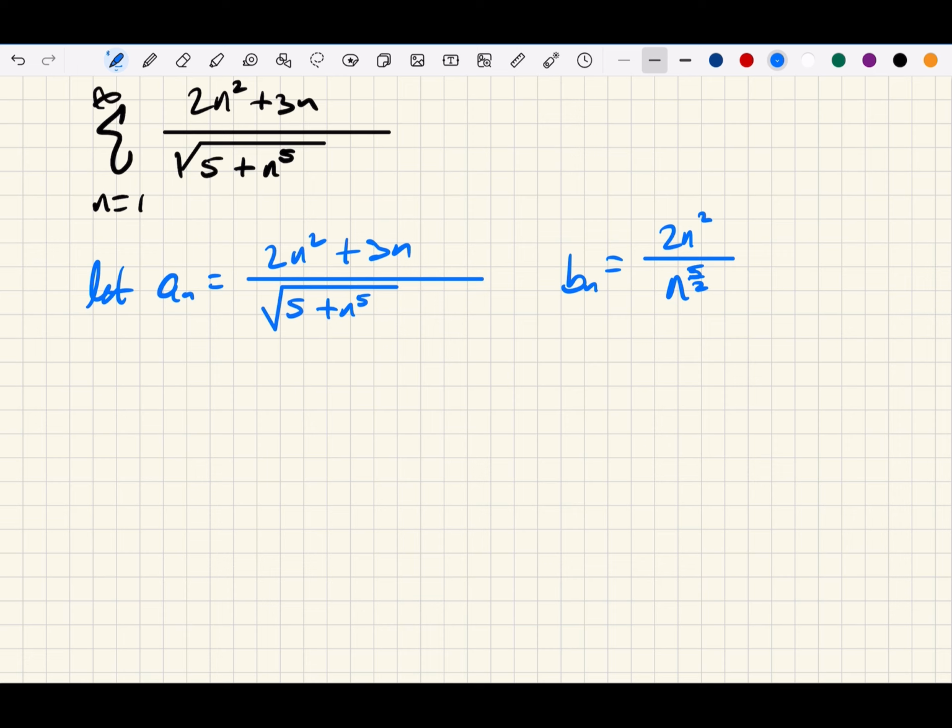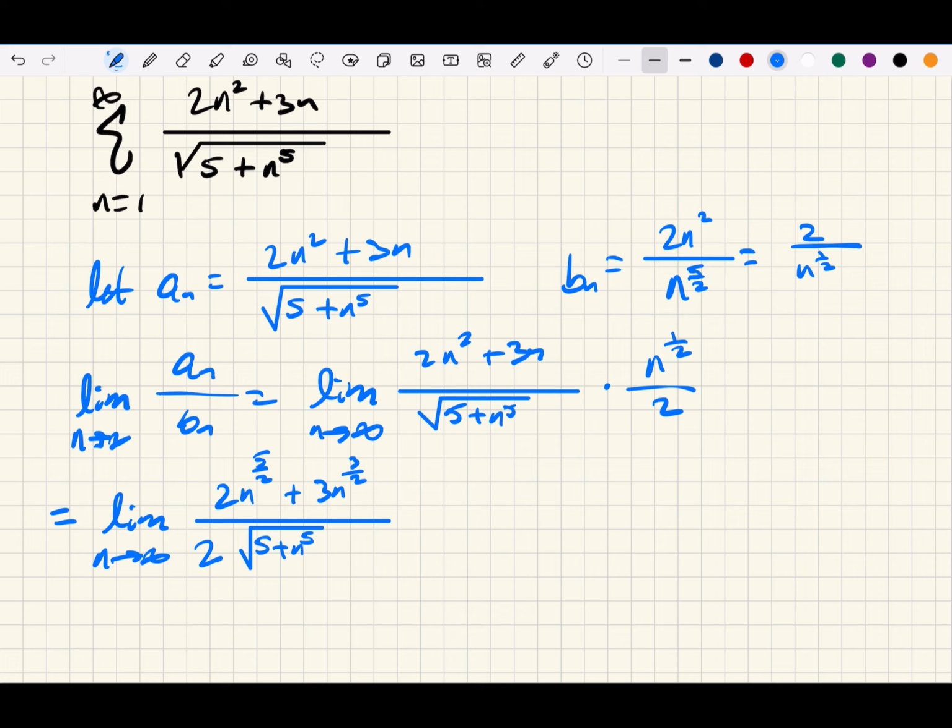Is that making sense to everybody? So do some algebra. What did we do last time? We used that thing that we used when you first started doing limits in Calc 1. You just sort of divided by the term with the biggest exponent in the denominator. Okay, well, I've got a square root of 5 plus n to the 5th, but if I multiplied the top and bottom by 1 over n to the 5 halves, couldn't I pass it underneath that square root? I could, couldn't I?